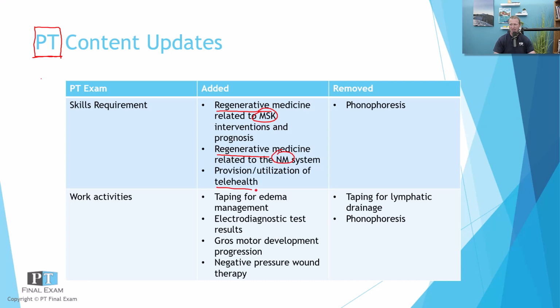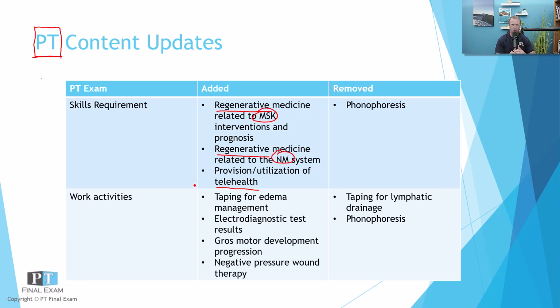the provision of telehealth. Now, telehealth, anytime you have these non-systems or the professional responsibilities categories on the exam, it really is all about making sure that you are providing not only safe, direct, and effective care, but that you are satisfying the patient, the provider, and the payer source. So the triple P. You just want to make sure that everyone is satisfied with the interaction. So I would expect that to be the same for telehealth.